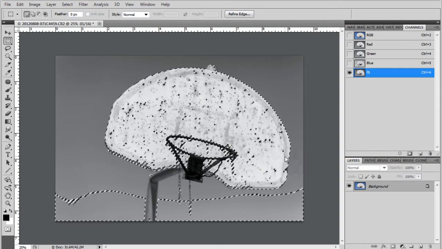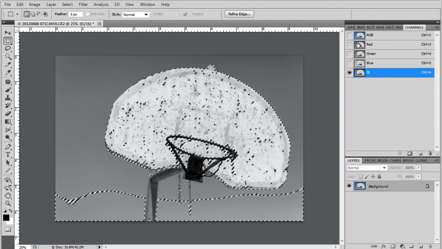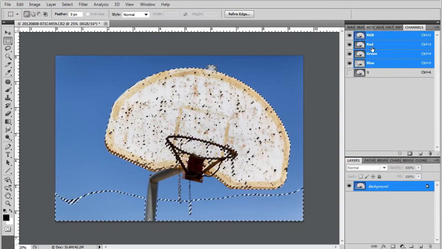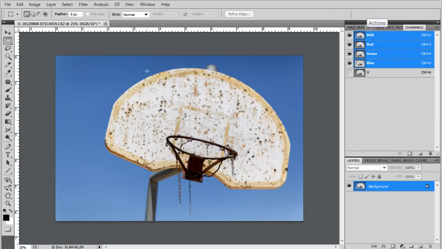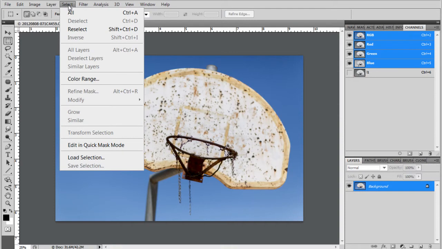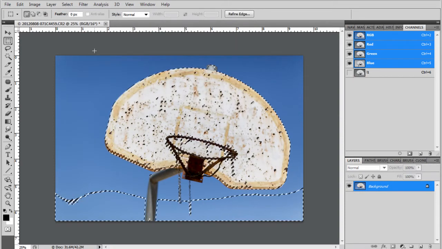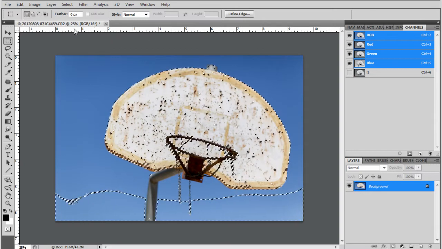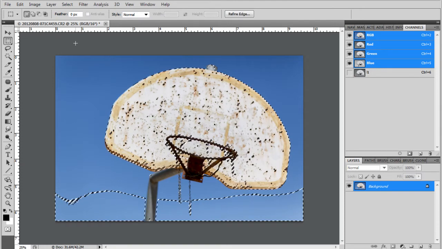We're going to apply some sharpening and some other things to this image selectively. Right now we have the highlights selected, and what we'll do is we'll go back and click on the RGB, just leave that selected, and hit Control D to deselect it, because we can pull back that selection at any time. Say if we hit Select, Selection, Load Selection, we can click on the L1 and it comes, or there's another shortcut on the keyboard. If you hit Control D to deselect, and if you hit Control Alt 2, that will also load the selection.